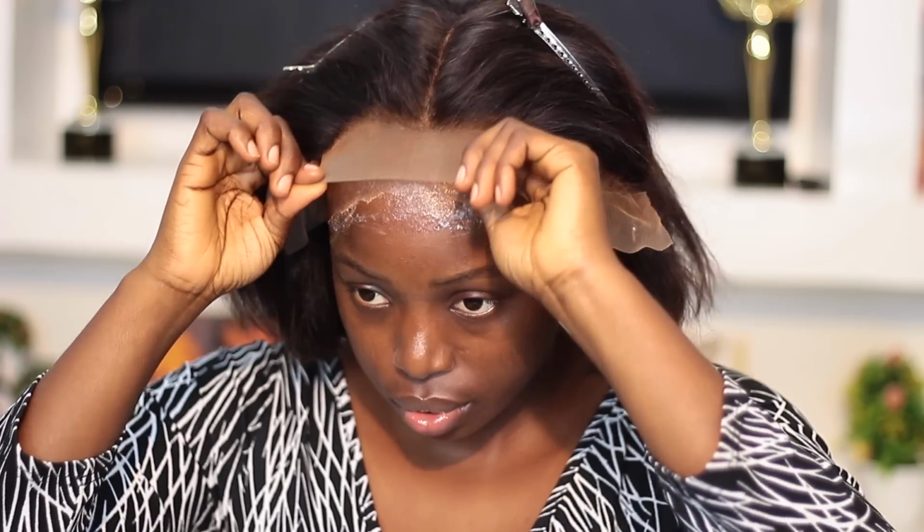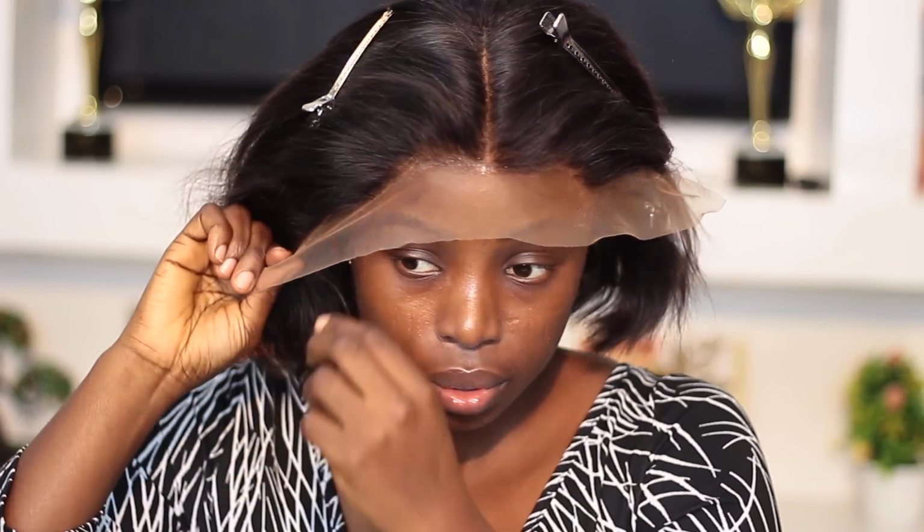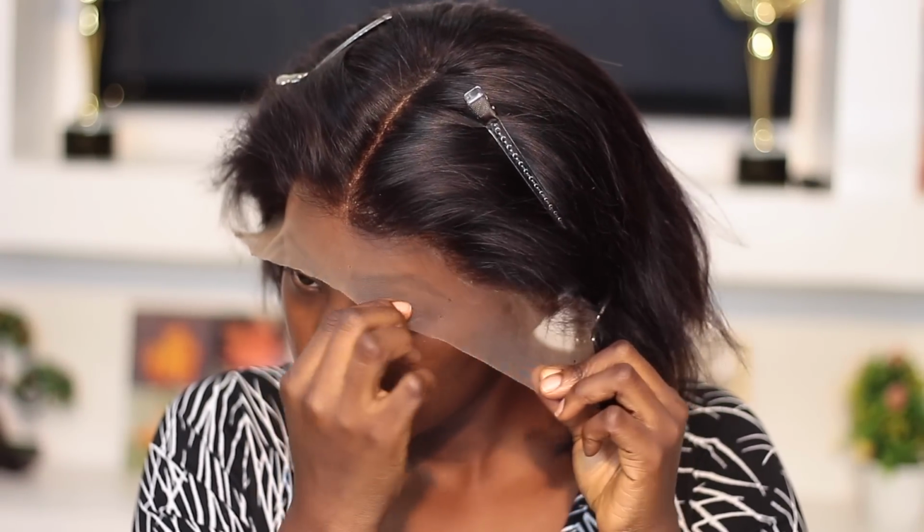So when it's dry clear, not dry guys, just become clear, I went in to lay the hair down. So I pretty much just placed it right on top of the glue, like so. Then I'm going to go ahead and use my brush. I'm just using this to brush the hair into the glue so it's nice and laid. Then I went into my hot comb and I'm just using this to further melt the lace.